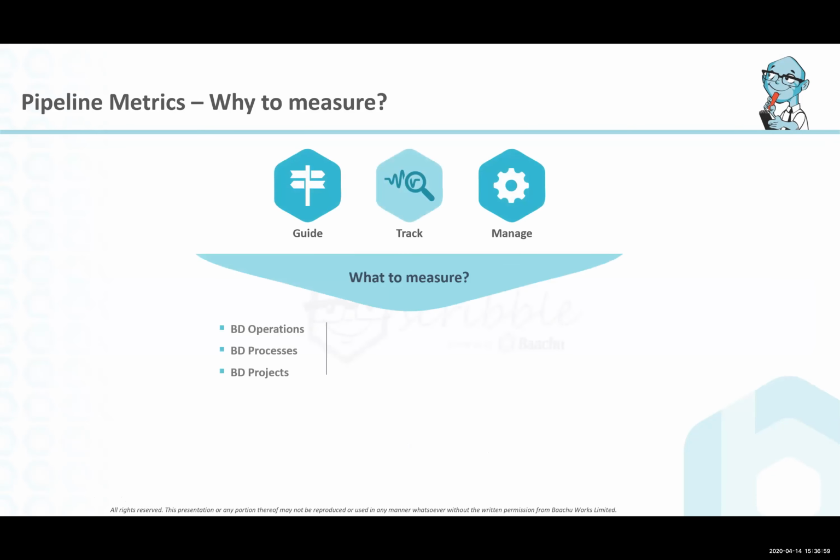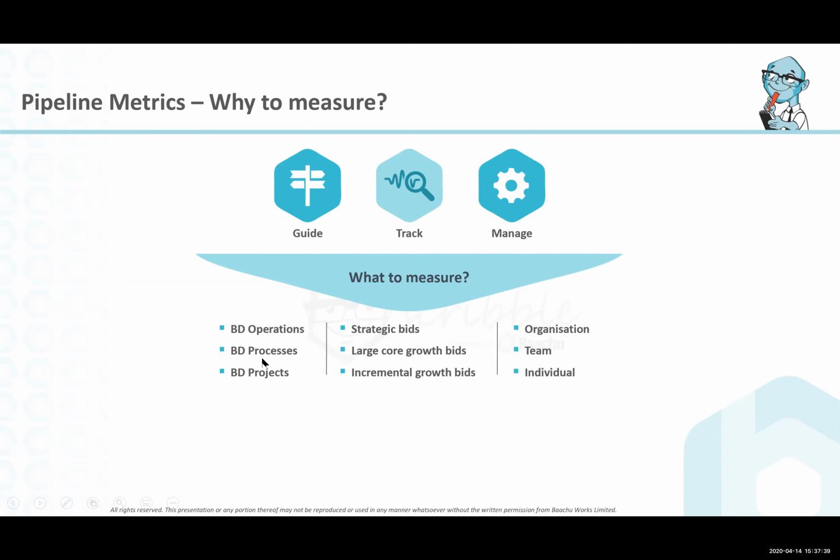So again, as I mentioned, there are multiple ways of measuring your pipeline. And the reason why we need to do this is here. A, it's a guide, B, it's a tracking mechanism, and C, it helps you manage your organization's performance. So there are three different things. One is operations, how the whole thing is structured from start to end in your company. Have a look: who's doing the pre-sales, who's doing the sales, who's doing the marketing, who's doing the bidding, and who's actually mobilizing and running it. Depending on the structure and the metrics, you just change your overall structure.